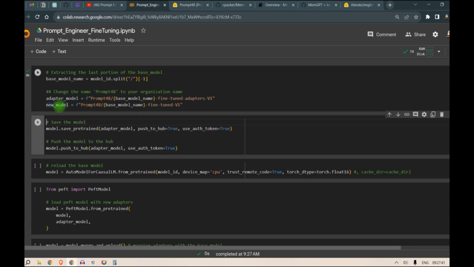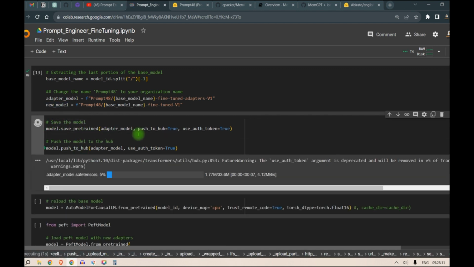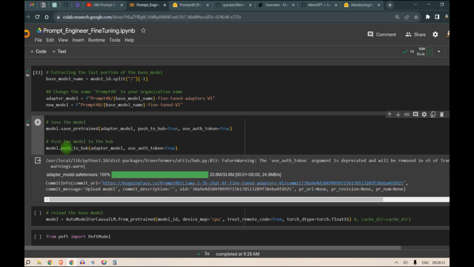So adapter model are the changes or the fine-tuning steps, additional things that you have done on the base model. So the changes that you have done on the base model, we are calling that the adapter model, and the new model will be a combination of the adapter model and the base model. Okay, so here if we run this, we save the adapter model, we push to hub, and then we say model.push_to_hub, we save the adapter model.